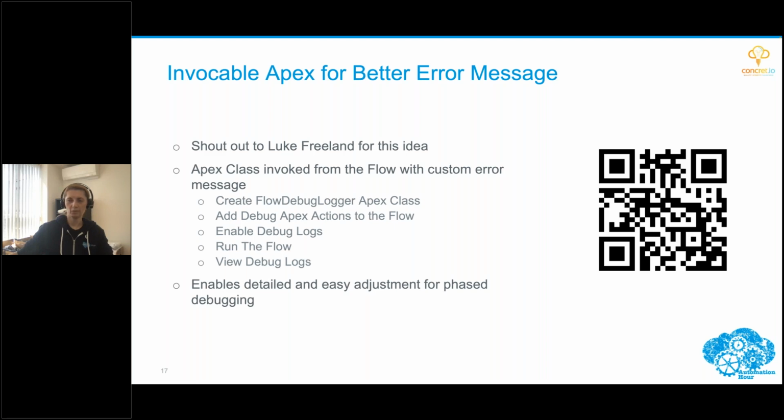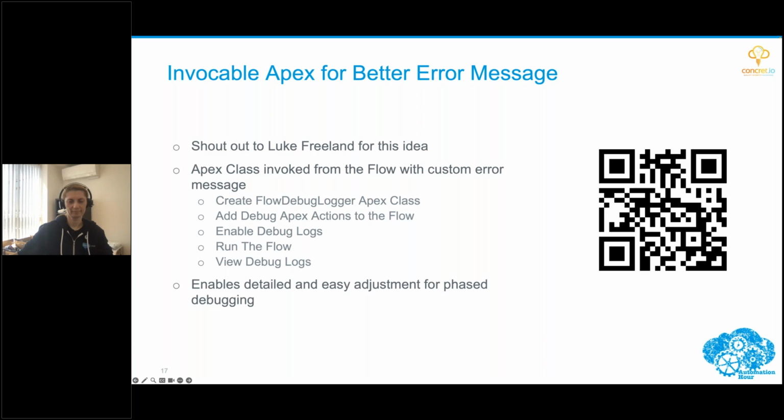I think if you try to Google Flow Debug Logger and Luke Freeland, you will be able to find it. I thought maybe a QR code might be easier than the short URL, but maybe I should have included both. It's all good. We'll get there eventually. I'm just pasting it into Slack now so I can send it to myself. All right. So while we're working on that, hold tight.